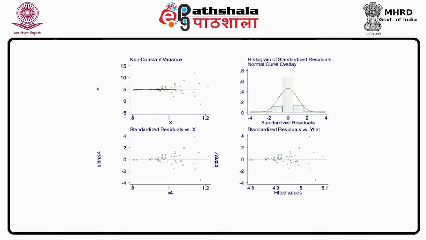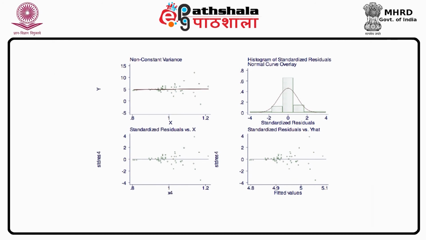However, if we look at the standardized residuals plotted against x and residuals plotted against the fitted values of y, we see what is called a funnel shape, which means all the points are mostly scattered towards the end of the range of the data set of x and fitted values. However, at the beginning they are all clustered close to one another.